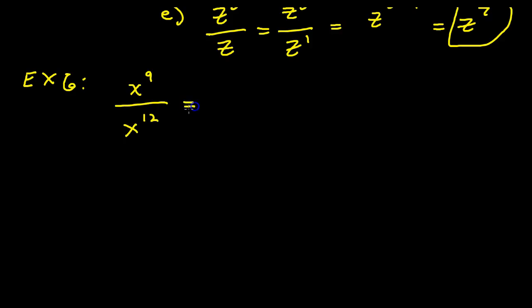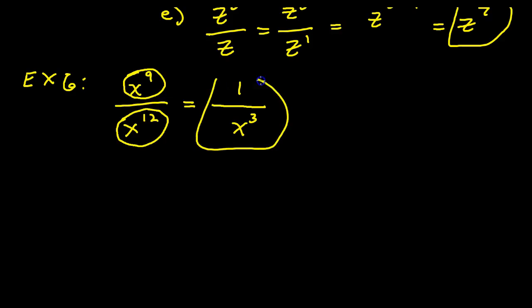Well, I suppose we could write out 9 x's in the numerator and 12 x's in the denominator. Let me do this a little more quickly. I can say that 9 factors of x in the numerator will cancel out 9 factors of x in the denominator, leaving all but 3 factors of x in the denominator, right? So I'm left with 1 over x cubed. All right, final answer here.